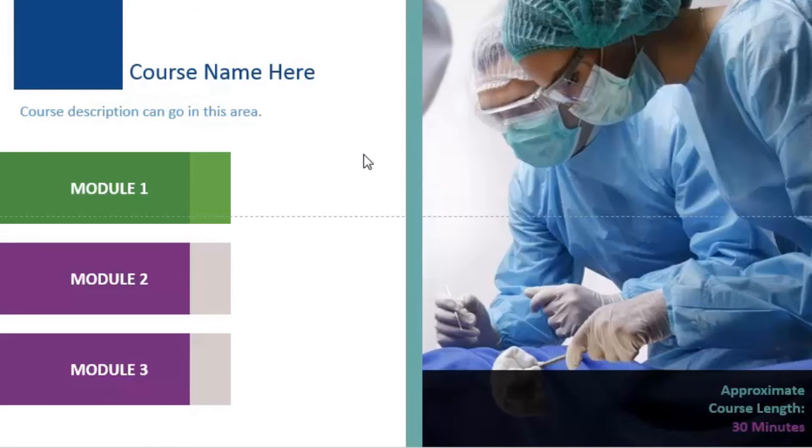Before we end this video, one other thing I want to point out is this image here of the 2 surgeons doing some work. We're dealing with a company that is a medical company. Obviously they sell some kind of medicine, or they are a medical equipment company. So I specifically chose a photo that showed surgeons in action, and it also contains that blue that is a complement to this blue here.